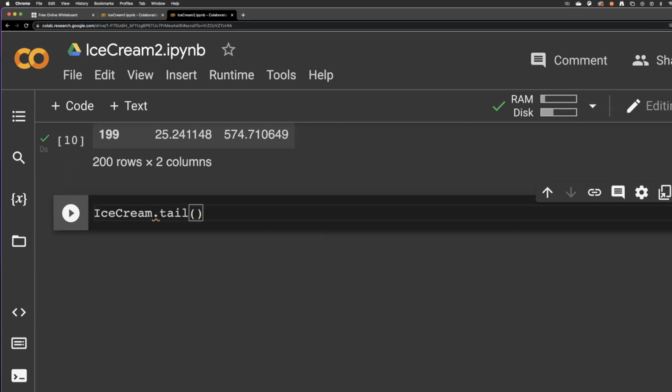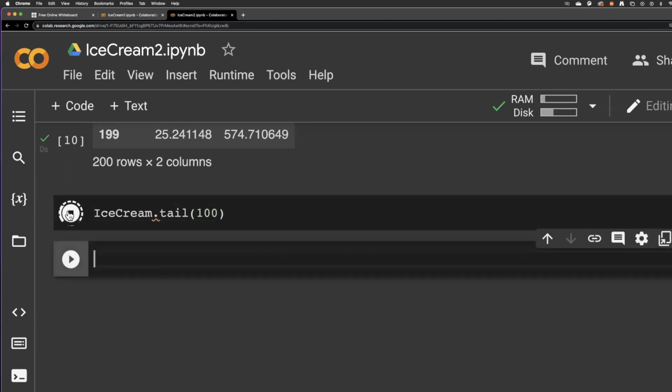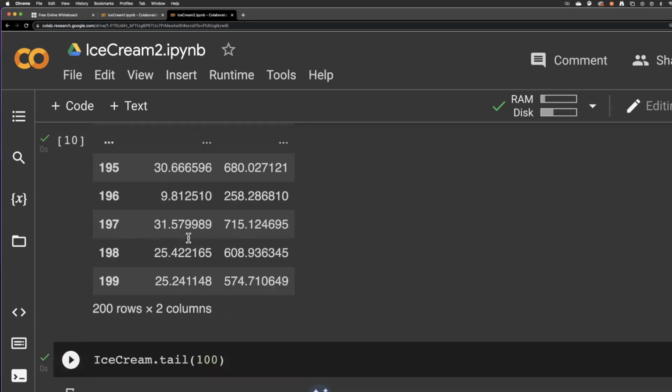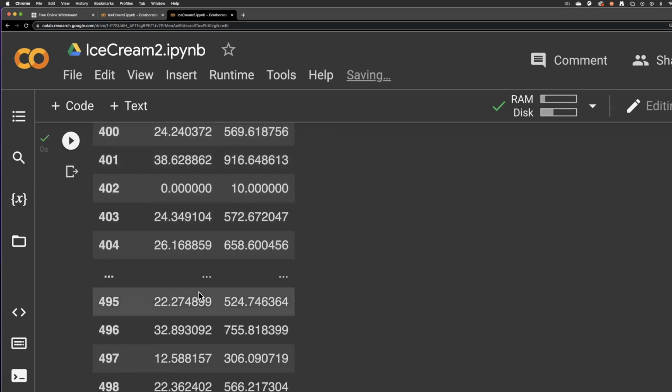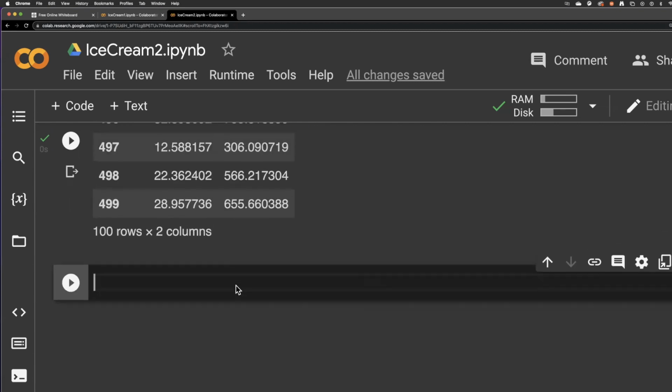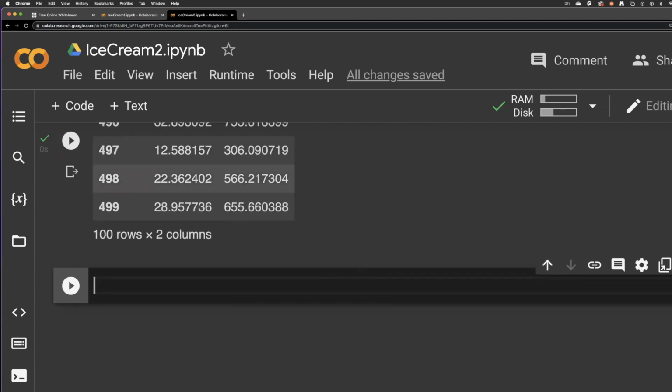So I do tail 100. Enter. You notice it's printed from the last element, so the last set of 100 elements for us. Are you happy up to this point? Yes. Yeah. This is just good revision, but we'll throw in some more things as we go.